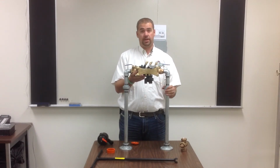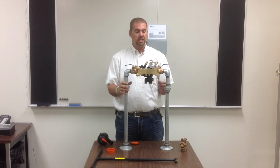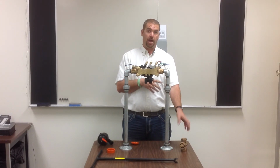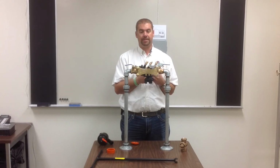And the same thing, you're going to use the pipe wrench to get these on. Once those are tightened, then you can go in and turn back on your stop and waste. Make sure it's on snug, same thing. And then you can go to your timer.